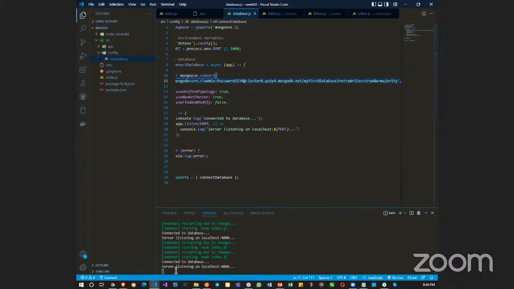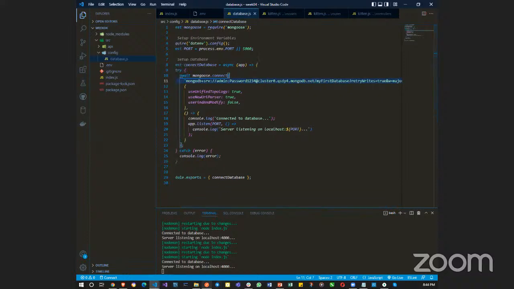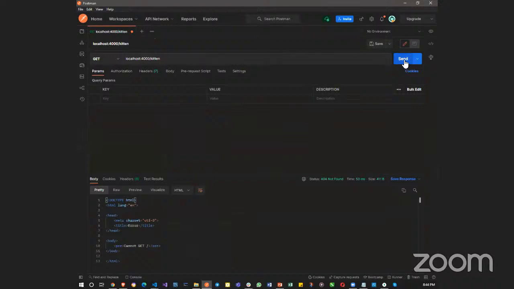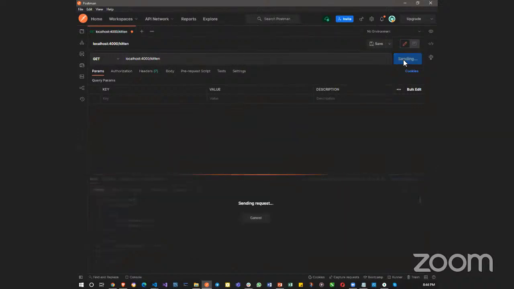But it shouldn't really mean anything, because if it didn't connect, it wouldn't even show connected to the database. But obviously, let's just see if this works. If this works, then we'll know where errors are coming from. Okay, so this works, we know where errors are coming from.